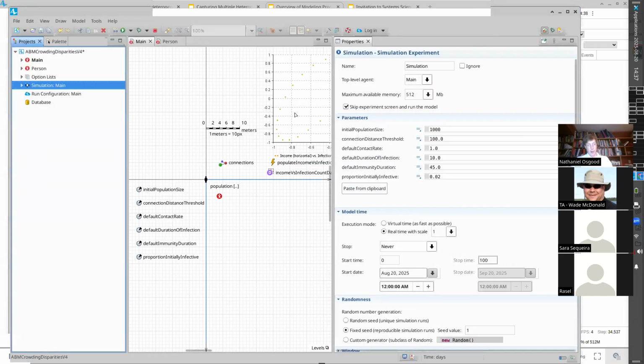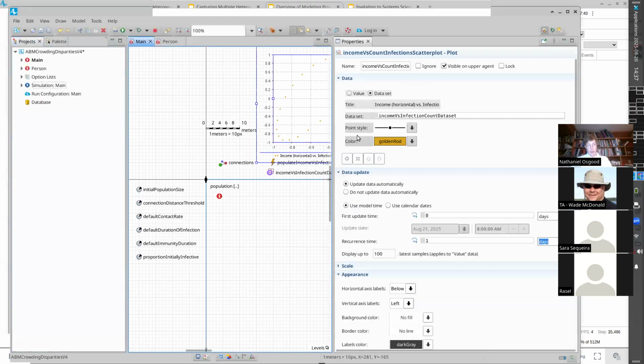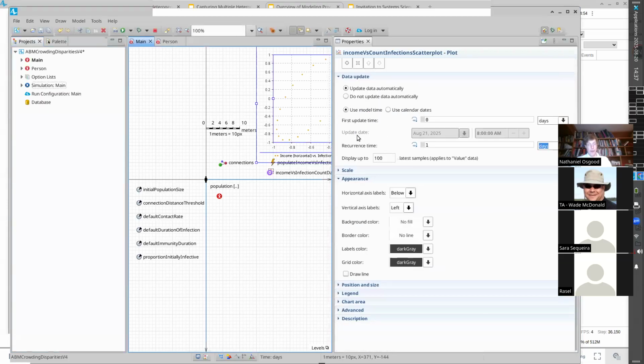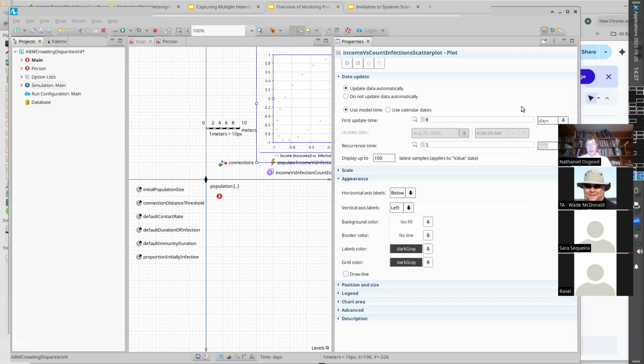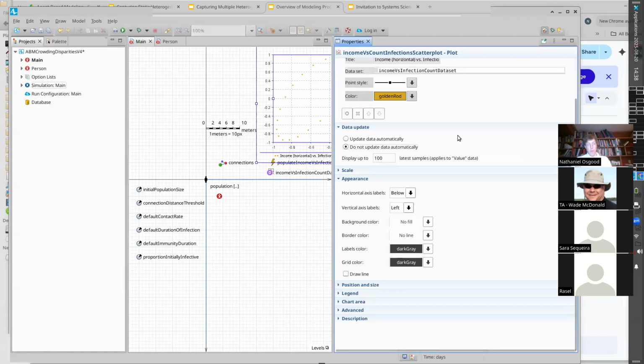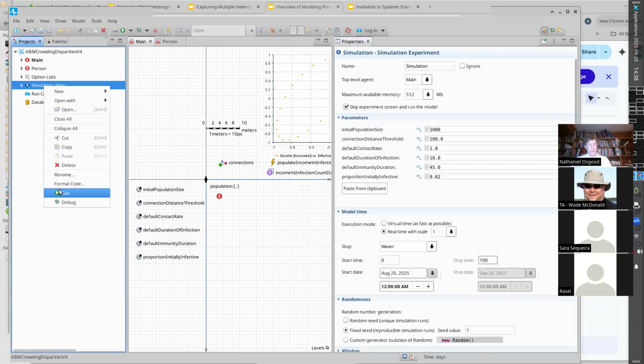I want to check how often this updates. I set it to update every day, and it really doesn't need to update every day. And that's probably going to impose some performance costs. So I'm going to stop this. And maybe I'm wrong. Wade, maybe you could tell me, if I set it to not update at all, my observation is it's pretty robust for updating if you have it linked to a data set directly. But I'm interested in your insights to that.